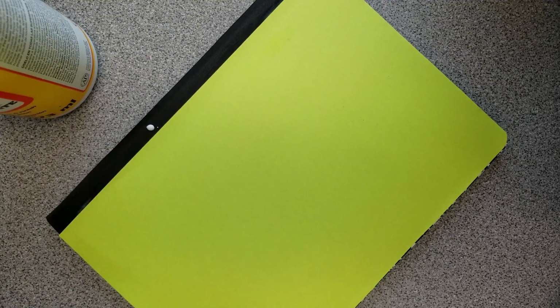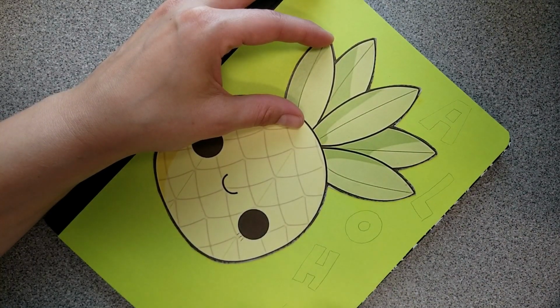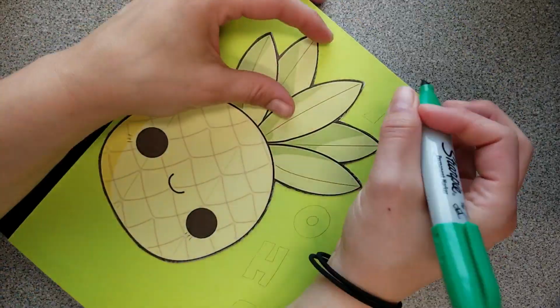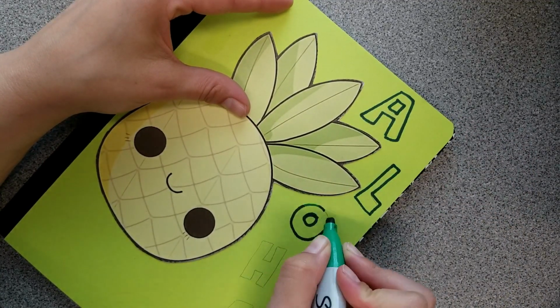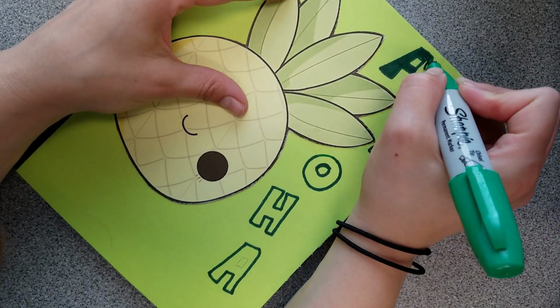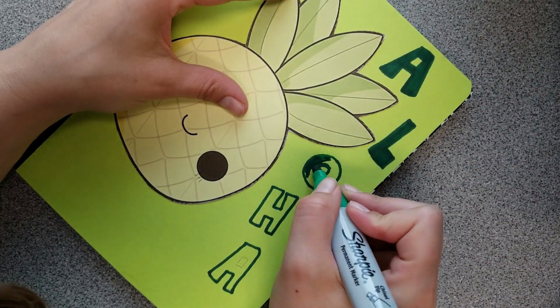Once I glued the initial backdrop onto my composition notebook, I positioned my little pineapple where I wanted it, and then I traced out the word Aloha to make it very fun and festive for the rest of the school year for my stepdaughter. Then I traced the Aloha with a green Sharpie to really match that backdrop.